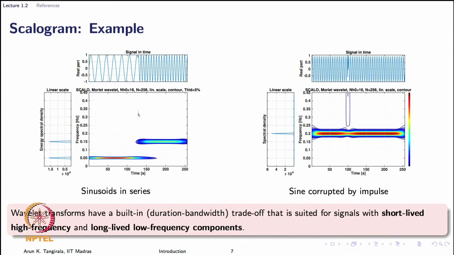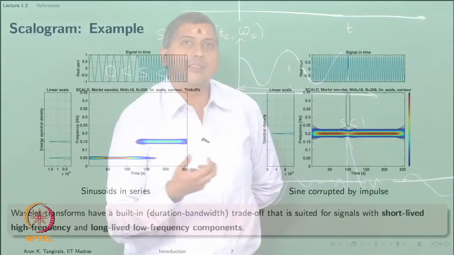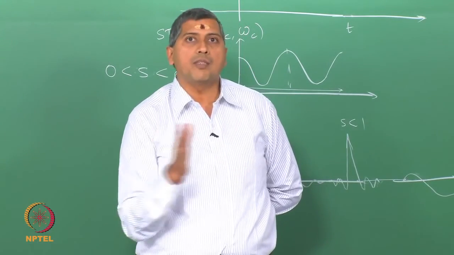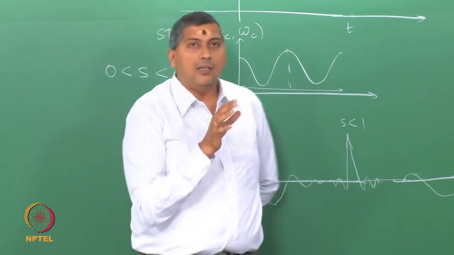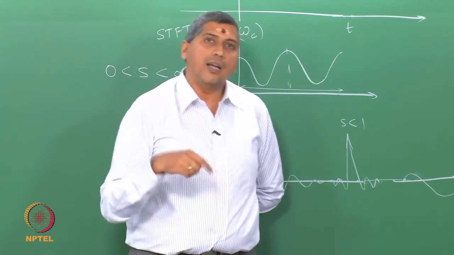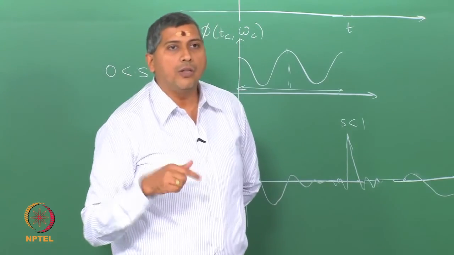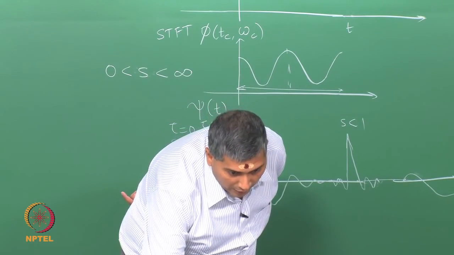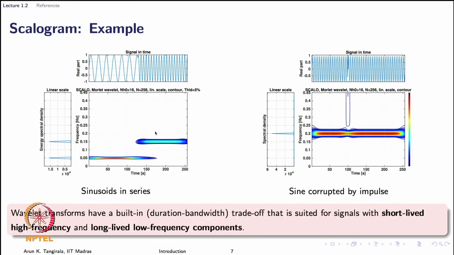That is, when I am looking at the low frequency content of the signal, I have very nice localization of the energy in the frequency domain, but it kind of loses out on the duration, that is localization of the energy in time. The scalogram is unable to visually tell you exactly when this low frequency component existed, and likewise for high frequency as well. For the high frequency component, you notice that the time localization of the energy is nice. We are not talking about time localization of the signal, you have to be careful. We are talking about the time localization of the energy.